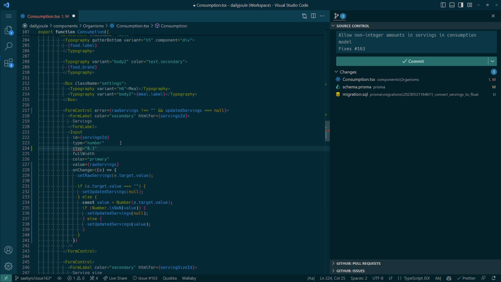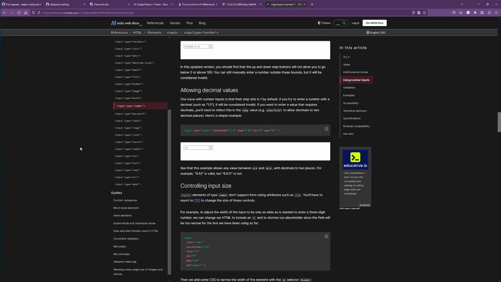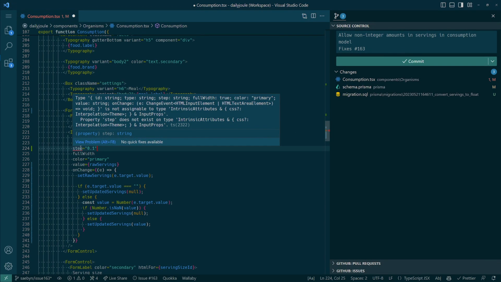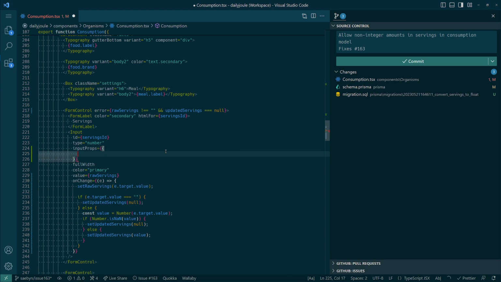I think tenths is fine. Interesting, step does not exist on type input props. Oh, right. So what we need to do is say text props or some kind of props, input props. There we go.